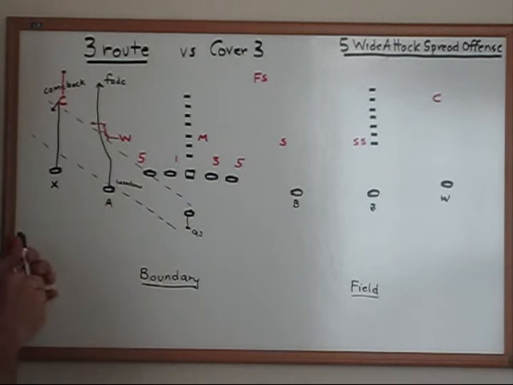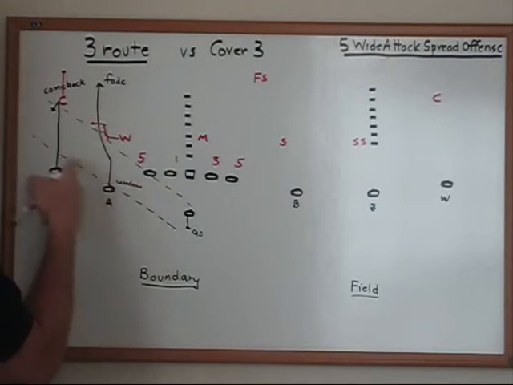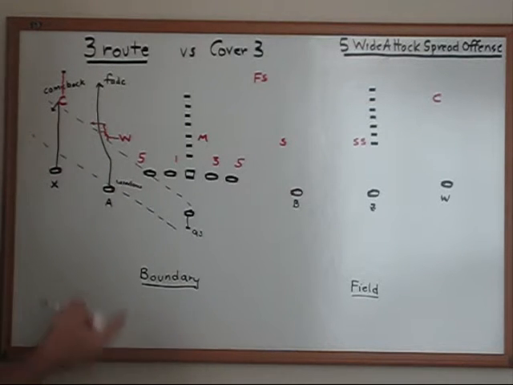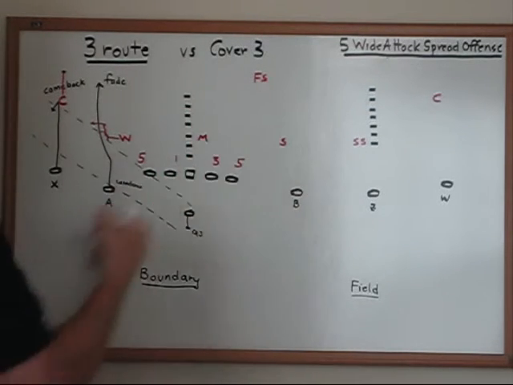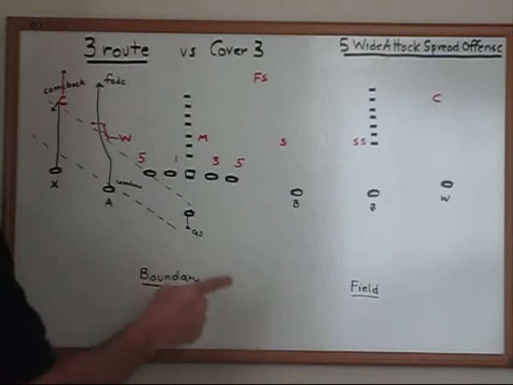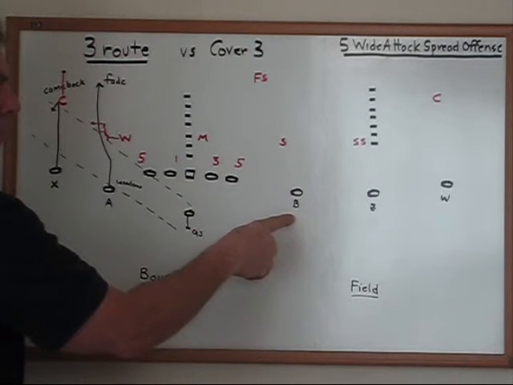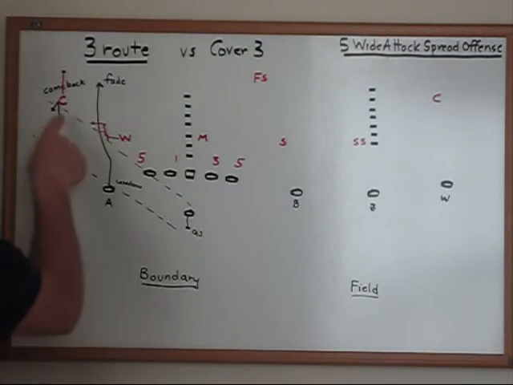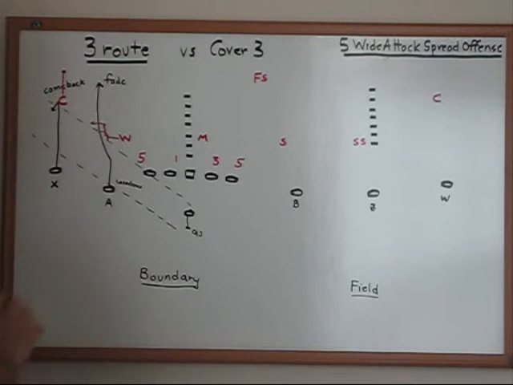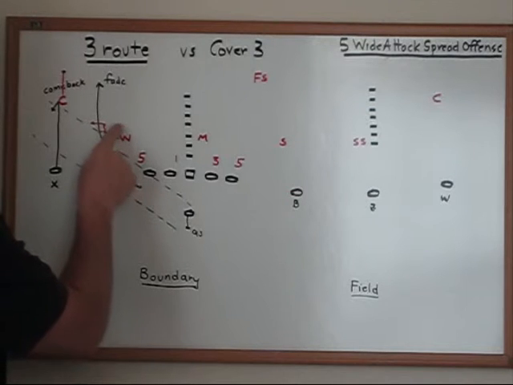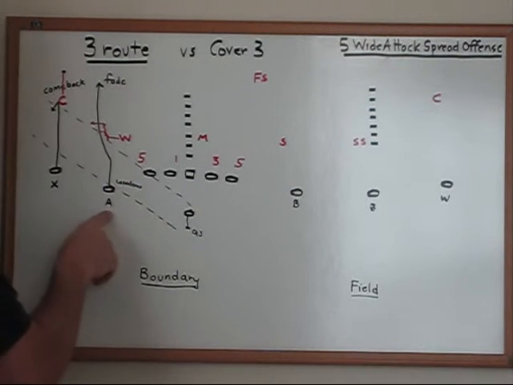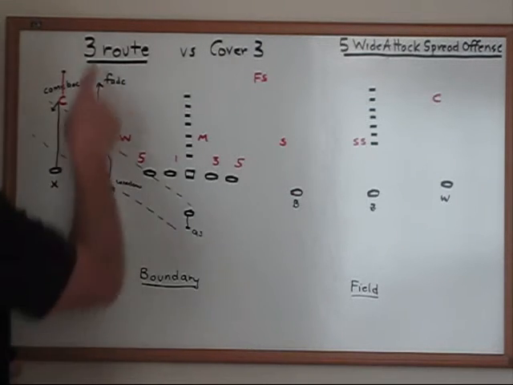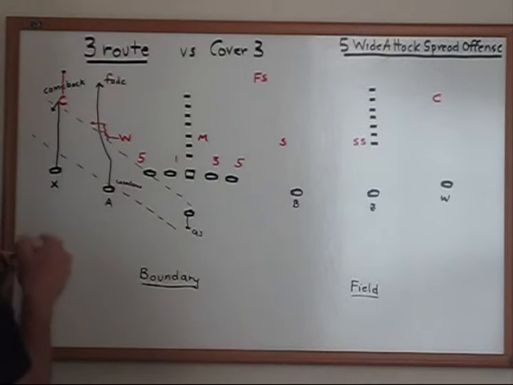We've stretched the corner. The corner starts to see that it could be 2 verticals or double verticals, and now he knows that he doesn't have help, because by design in this 3x2 set, this free safety has to come over and help on the field side number 3 receiver. So we know that this corner is left. If we actually did double verticals, he's left having to play both. Or they have to take the Will linebacker and run him all the way down the field with our receiver, or in this case, it could be our running back, or a receiver who's running straight down the field. So we put this corner in a big bind.